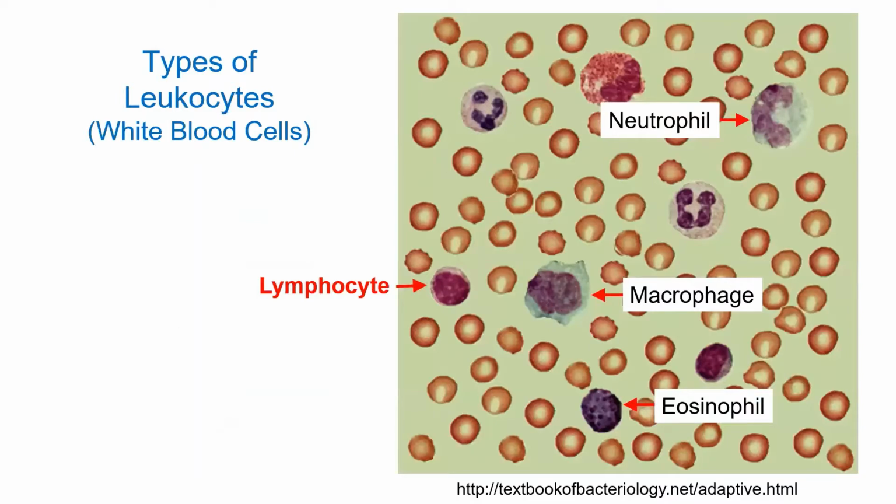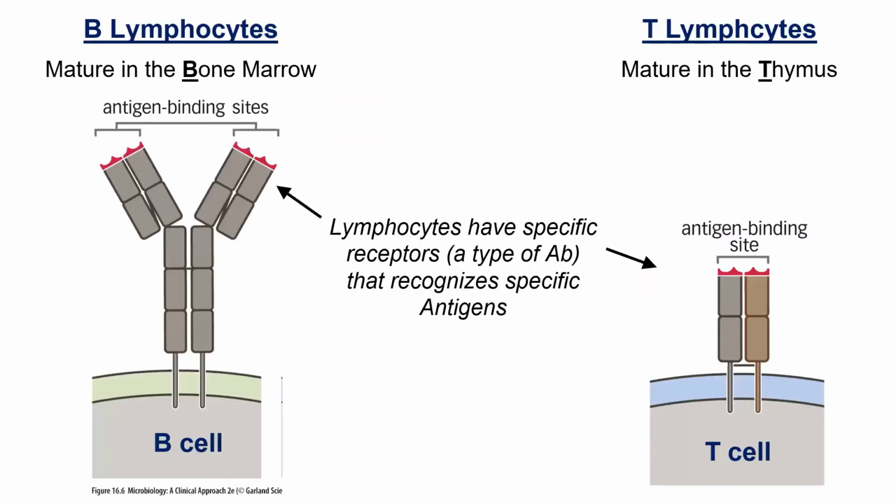So there are some pictures of these lymphocytes. You can see it's got a really large nucleus. I don't really know why that is. It probably has something to do with antibody production, but that's what these lymphocytes do. They produce antibodies, and lots of them. There are actually two types of lymphocytes: the B cells and the T cells, or the B lymphocytes and the T lymphocytes. And they have a special type of antibody that's bound to their membrane.